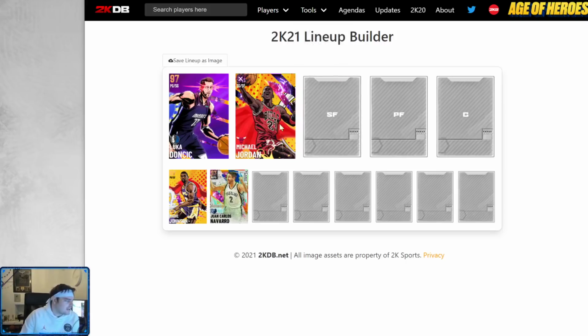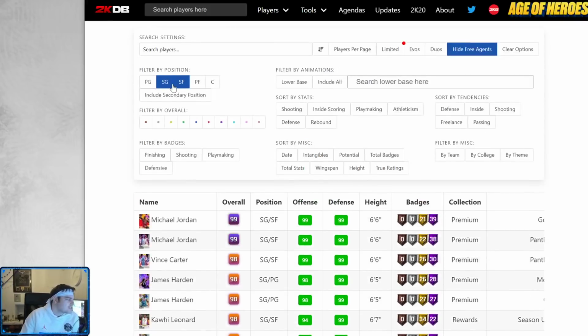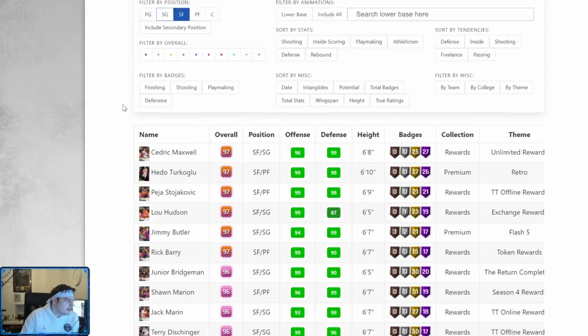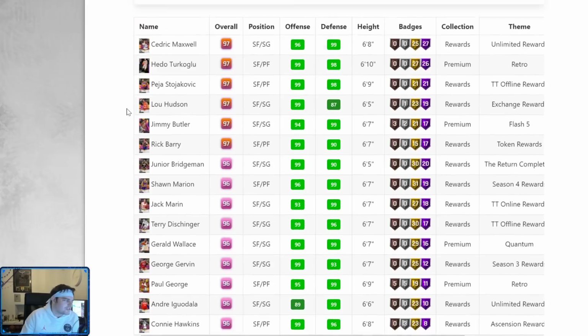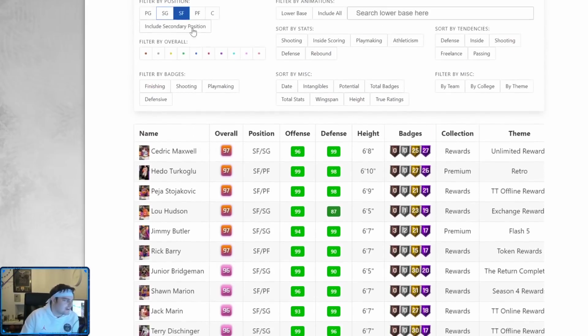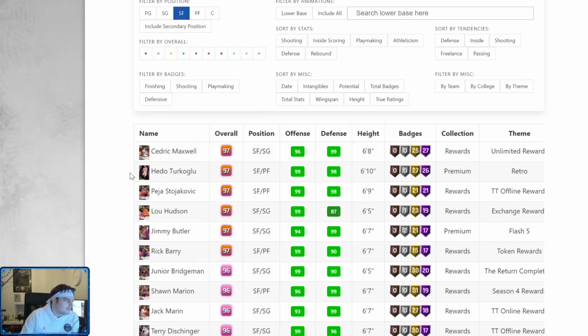Not as mind-blowingly good as Navarro, because Navarro's just so good, but Jordan is still great. And the small forward position. Now, this is a weird position because there's not that many good ones. And you guys can see here, most of the good small forwards are actually primary power forward.